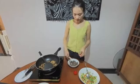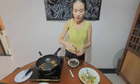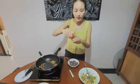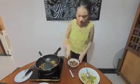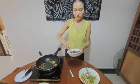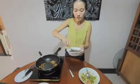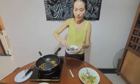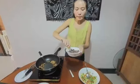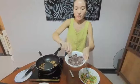Cumin powder is often used in Indian cuisine and Mexican cuisine. It is a spice with a very earthy flavor. Spices are great because using spices reduces the need for other types of condiments, like salt or sodium-contributing condiments. So just give your kidney beans a good mix, and then we are all ready to assemble our tacos. Just give it a good mix like that.